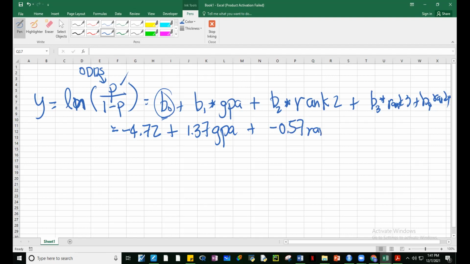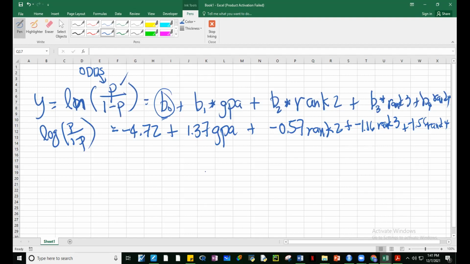0.57 times rank 2. Although yung iba guys, sabi nga natin, hindi isasama tong rank 2 kasi nga insignificant siya. But for our purposes, sige, isama na lang natin. No? And for rank 3, it will be what? Negative 1.16, sir. Rank 3, and then rank 4 plus negative 1.56, sir. Okay, thank you so much, okay? So that's our equation, guys. And everything here is equal to the log of P over 1 minus P. Yun ang equation natin, no?